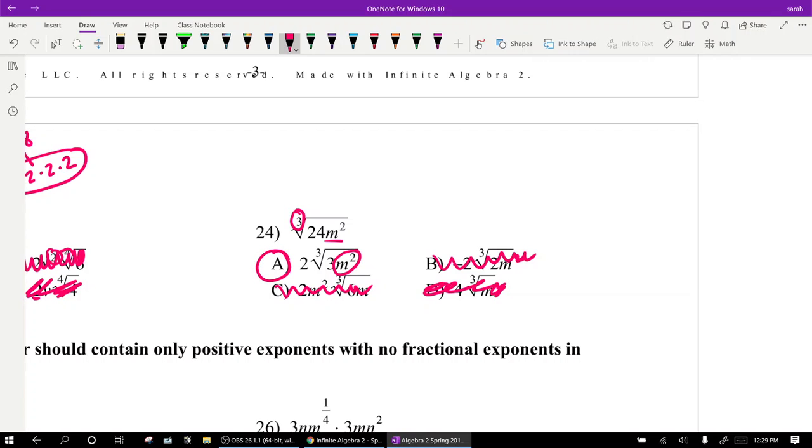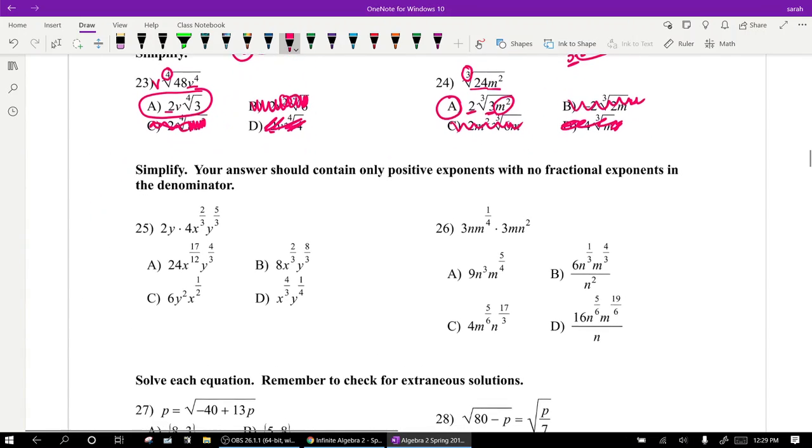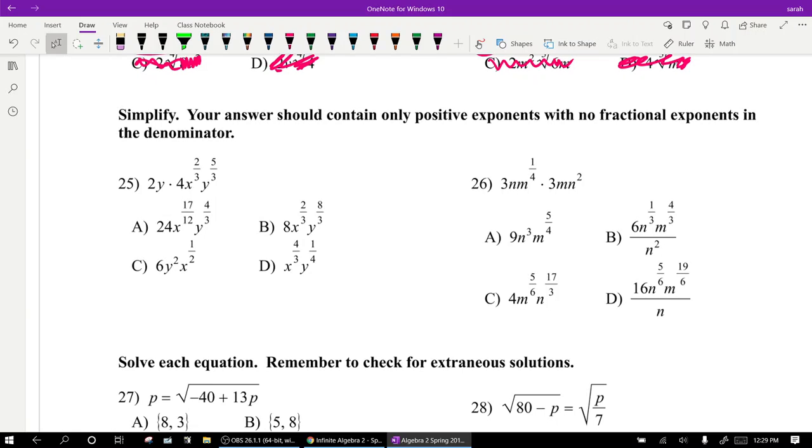Now, if I want to go ahead and check on the 24, 24 is made up of, again, 12 times 2 this time. So 12 is 3 times 4, which is 2 times 2, and times 2. So I have one group of 3 2's that I can take out, and that leaves me with 3 inside. So there it is. Your answer is A for 24. All right, 25. Let's take a look at this. Here, remember, for exponents, if they're multiplied together, we add our exponents.